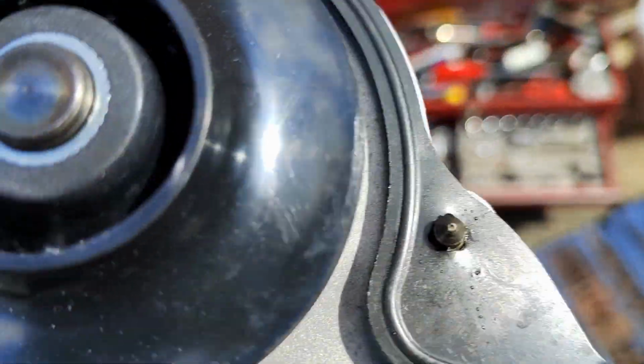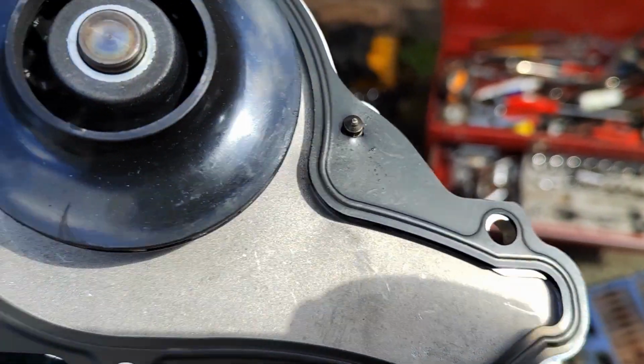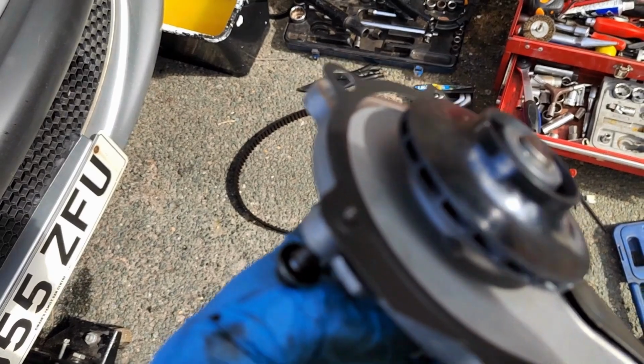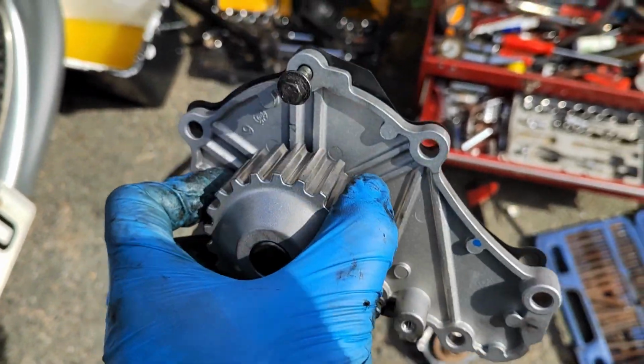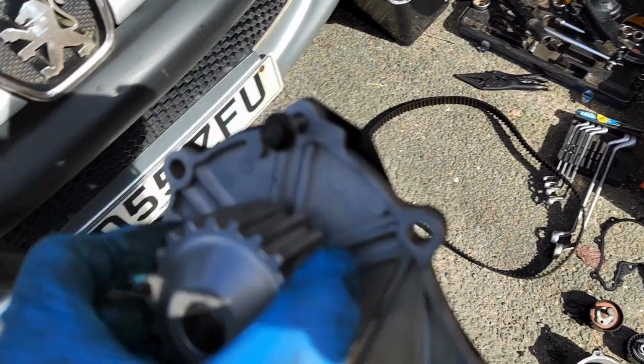Also, a little tip. On here, you've got the gasket. You've also got two little triangle bits. What it is, basically, those triangle bits allow you to wedge the bolt in place. And then afterwards, when you've screwed the rest of the bolts in, and you know the gasket is safe, you can screw those two bolts in as well. There's seven total on here.